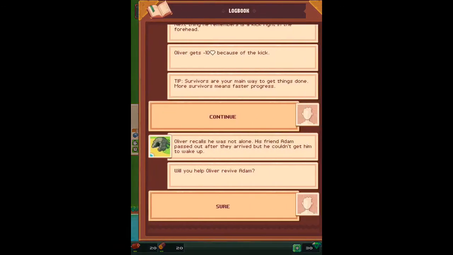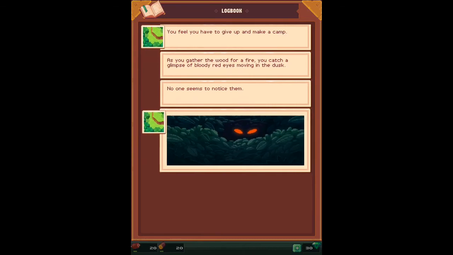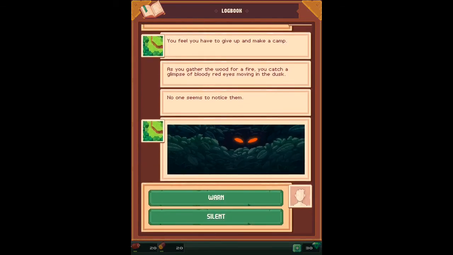Alright, well you guys can... Oh wait, your party of survivors continues to explore even when night begins to fall. Shadows grow taller and taller and you have more and more trouble crossing the terrain. Alright, make a camp. If we have to give up and make a camp, oh gosh.